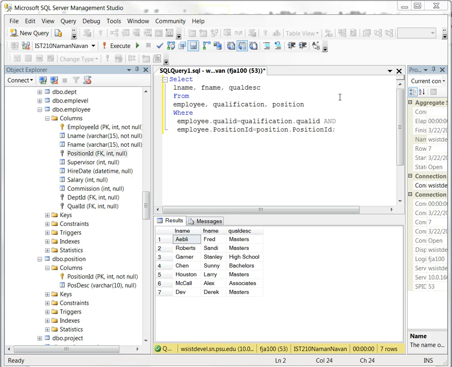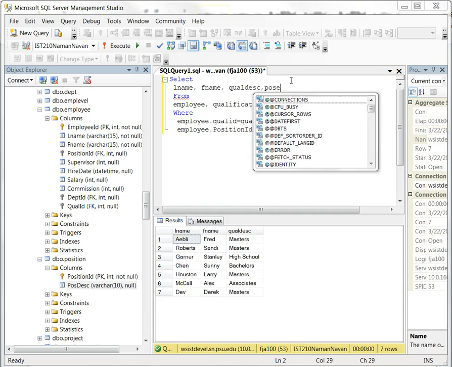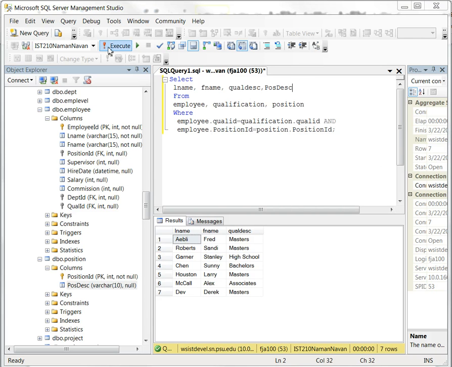I also want to be able to display the actual position, and if I look over here in the actual table, I can see that it's post desk. So I'll add post desk to my list, run my query, and now I can see their qualification and their position description.